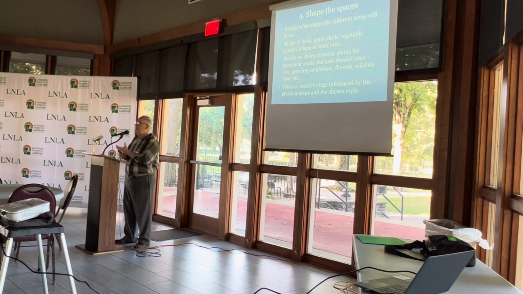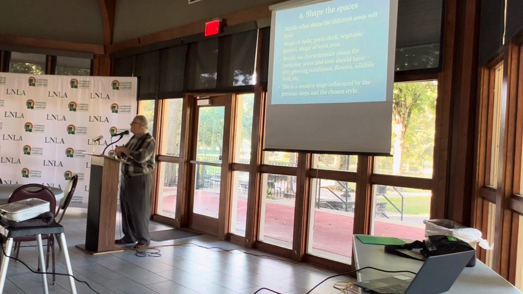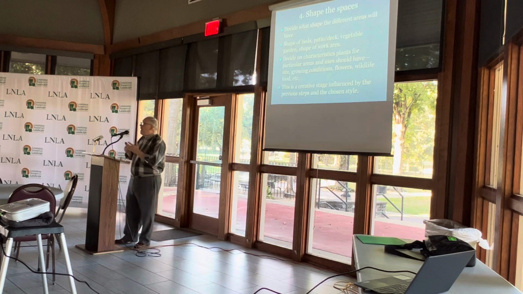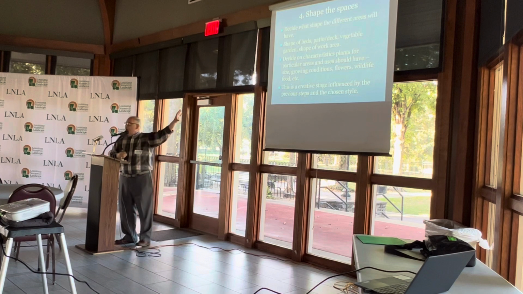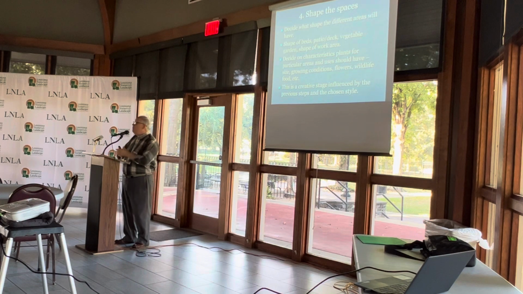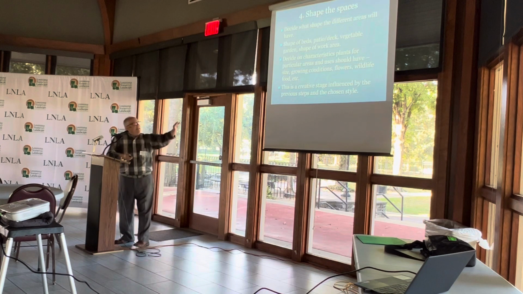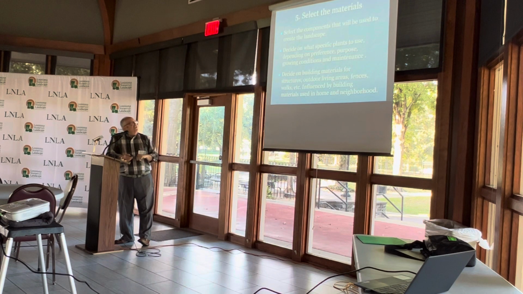You've got to have that aesthetic movement towards the shape of the beds. And the style of your landscape really begins to come in at this point. Remember, if you're doing an informal landscape, the shaping of these spaces is going to be informal, curved lines, casual, no real symmetry. If you're doing a formal landscape at this stage, that's going to guide you. You'll be doing rectangular beds, circular beds, clipped hedges, plants that are formed into topiaries. So again, keep in mind that at this point the art begins to creep in, and this is where you're going to have to pull out those design ideas in your head.